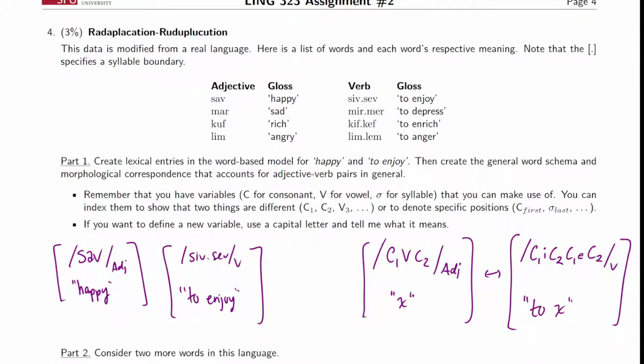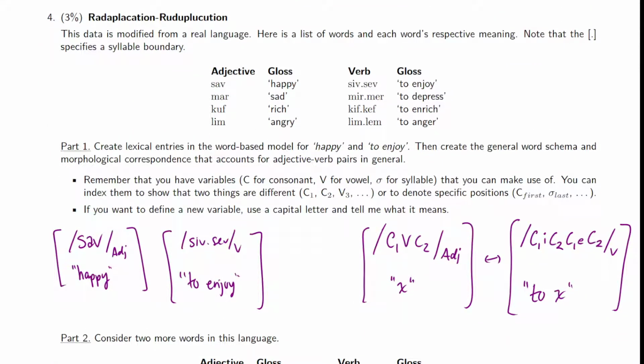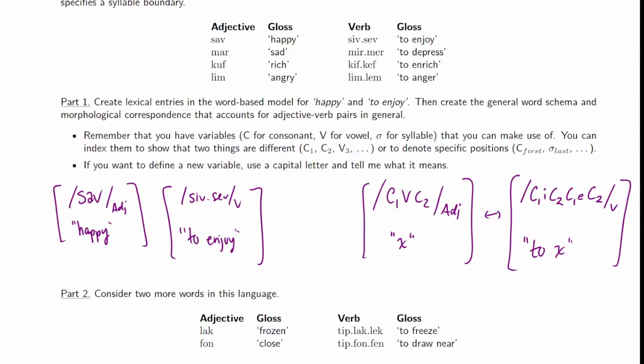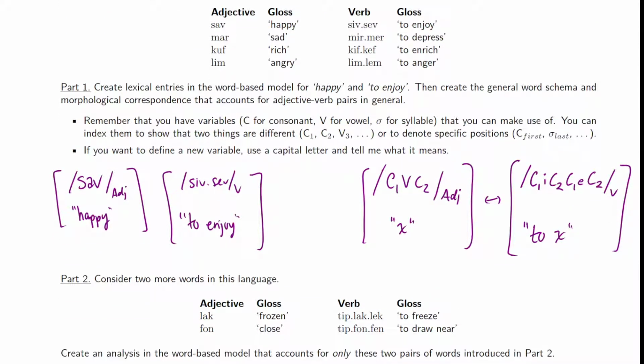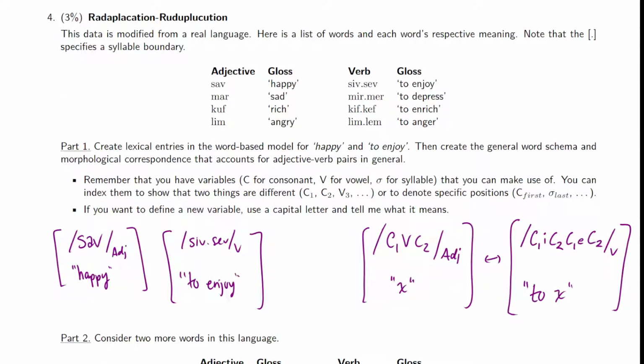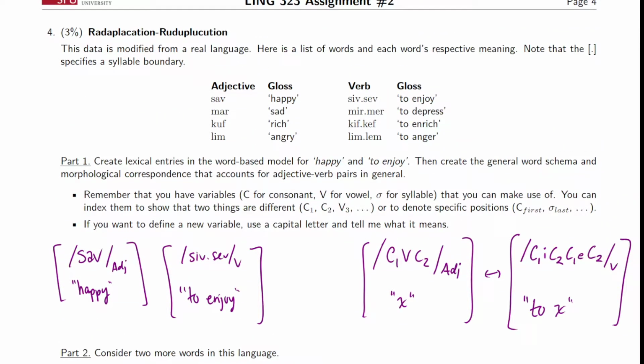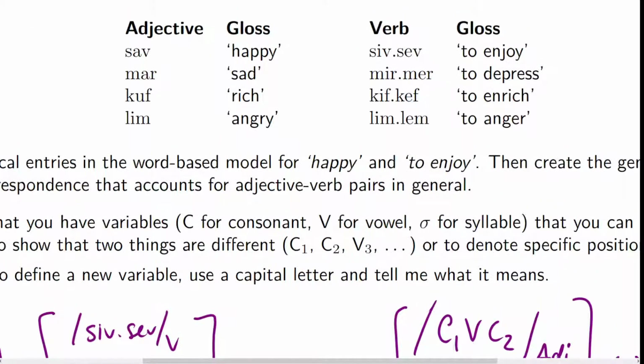Okay, finally, the last question. This one is tough because you might see what's going on here, and you might see a general pattern that connects part 1 and part 2, but there are some things that make this difficult to write a consistent process for, and we'll talk about that. So I just want to talk about the data first. Let's just zoom in so you're not focused on everything I've written.